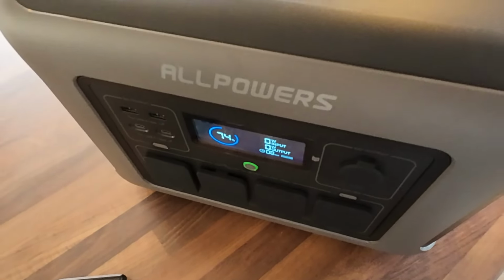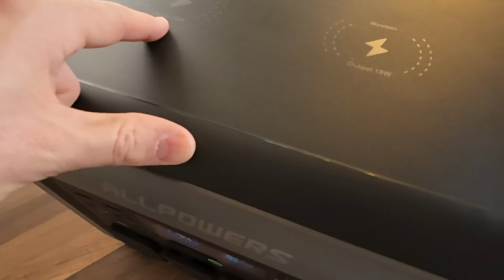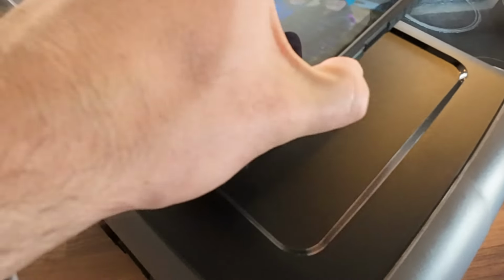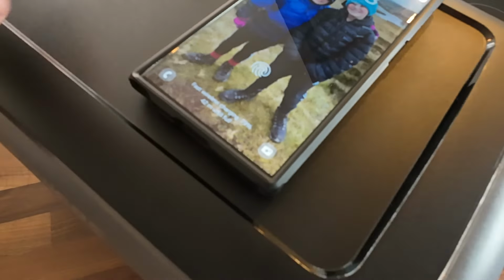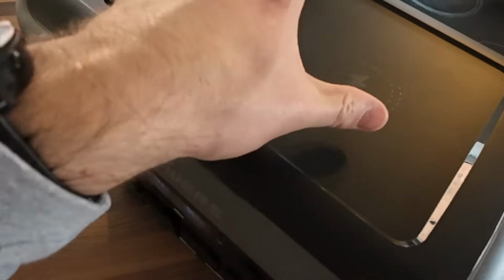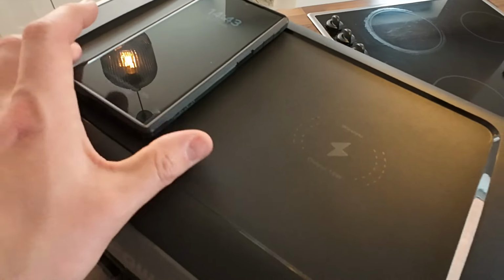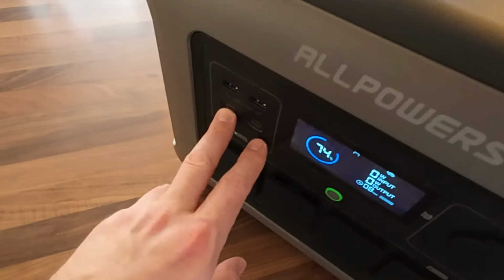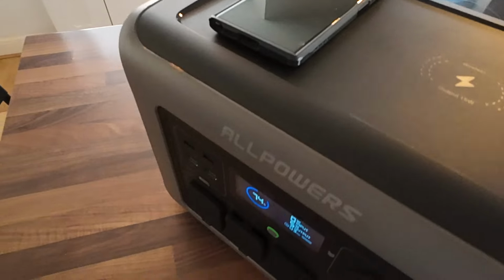So moving to the top of the R1500, it's got two wireless circuits which support wireless charging up to a maximum of 15 watts. It runs off the DC circuit, so you've got to turn it on first. If you've got a phone that supports wireless charging, stick it on there and there we go. It supports fast wireless charging because it's 15 watts. So you've got two there, plenty of room for wireless charging your phones if you've got the family with you, as most phones now support that feature. You can have two on the top, two on the bottom via USB-C, which the majority are now. So plenty of phone juice going back in for the family.